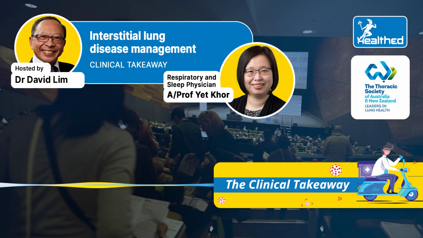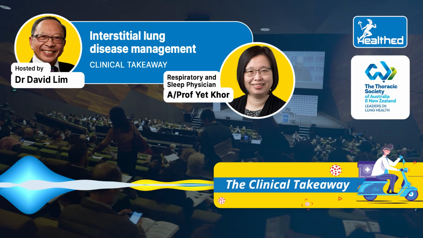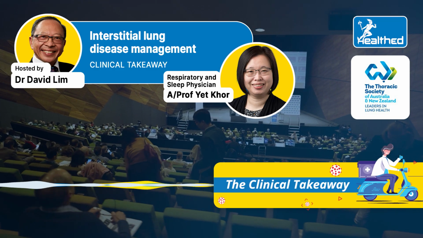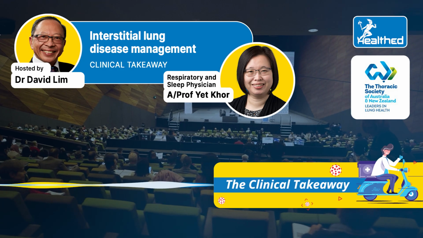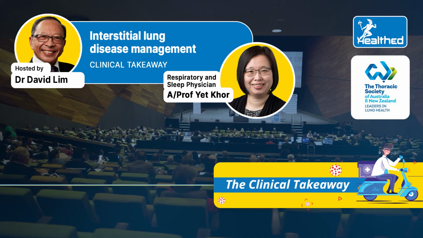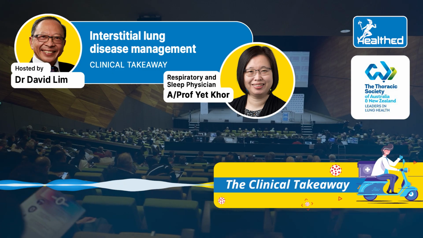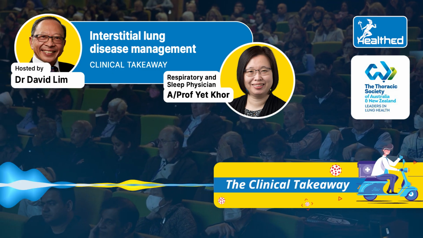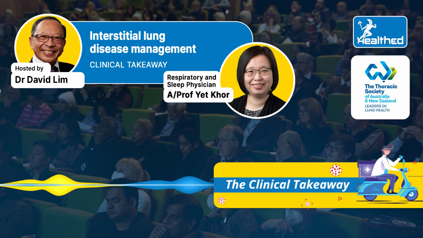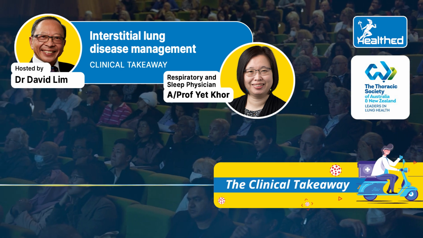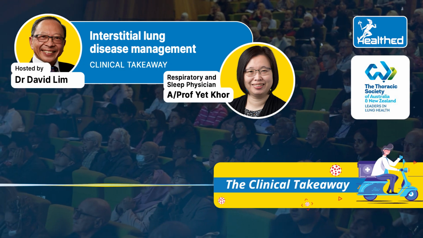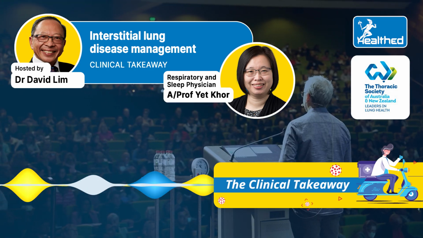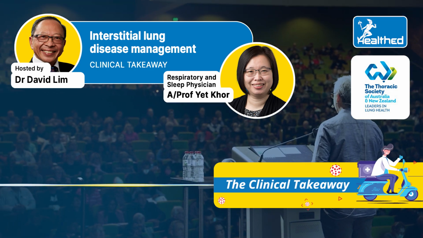And then we typically will work with GPs hand in hand, for instance, involving drug treatment. If the patient is initiated on either immunosuppressants or antifibrotic medication, we'll work hand in hand for monitoring the drugs, typically liver function, renal function, the blood count. Unfortunately, all these drugs do have significant potential side effects, so we typically will communicate about that. The other important component is working with the GP for vaccinations. You want to minimize the chance of catching infections, because each time that happens, they can trigger acute exacerbation. And that's really an event that we want to prevent. So we would typically want to get the patient optimized with that.